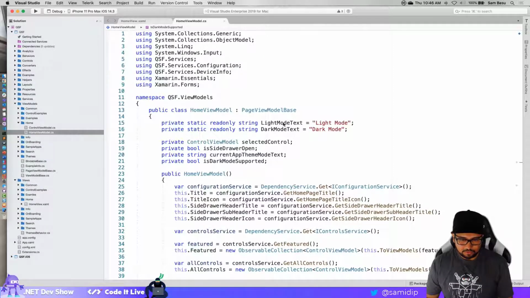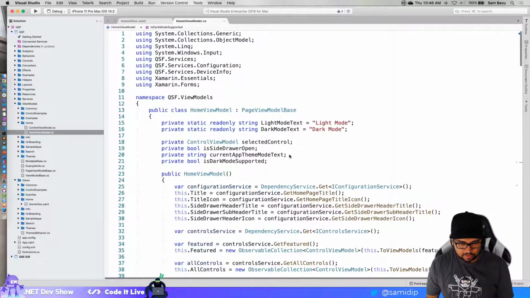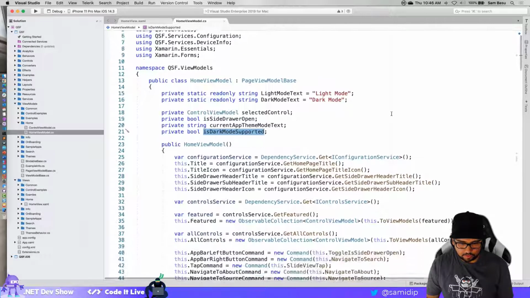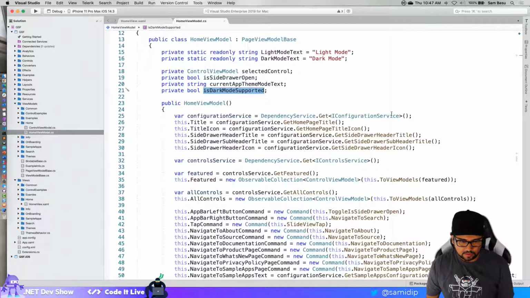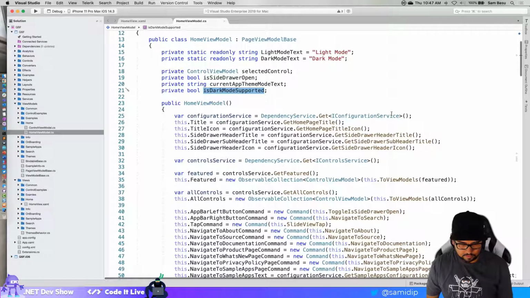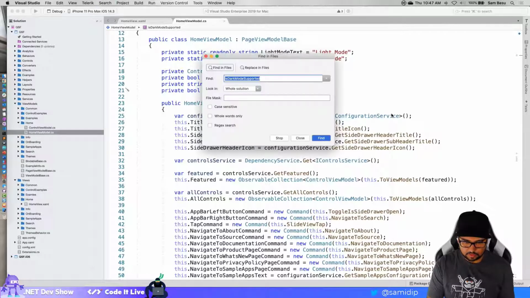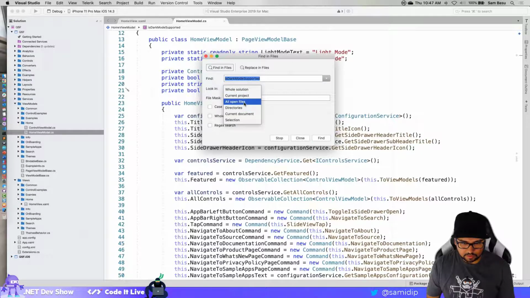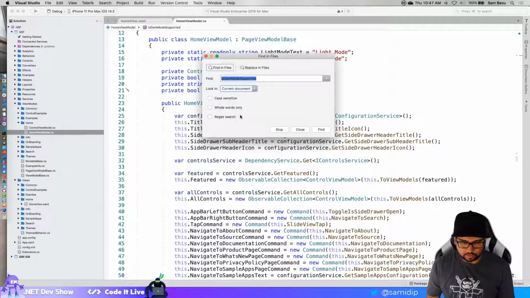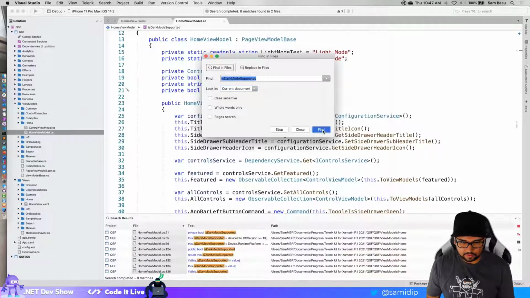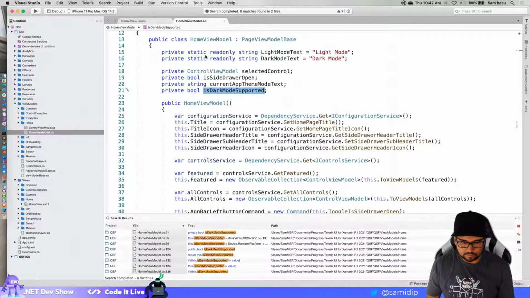So these are the two read-only texts that light up the light mode and the dark mode texts on that red border. Is dark mode supported? Okay, how are we knowing that? Let's do a search. Not the whole solution, just the current document. Find. Oh, found a lot of things, okay.